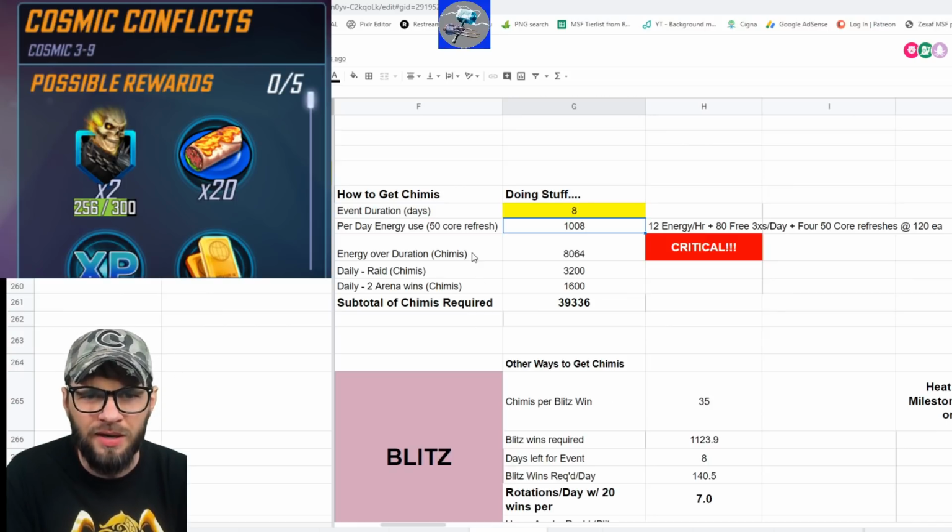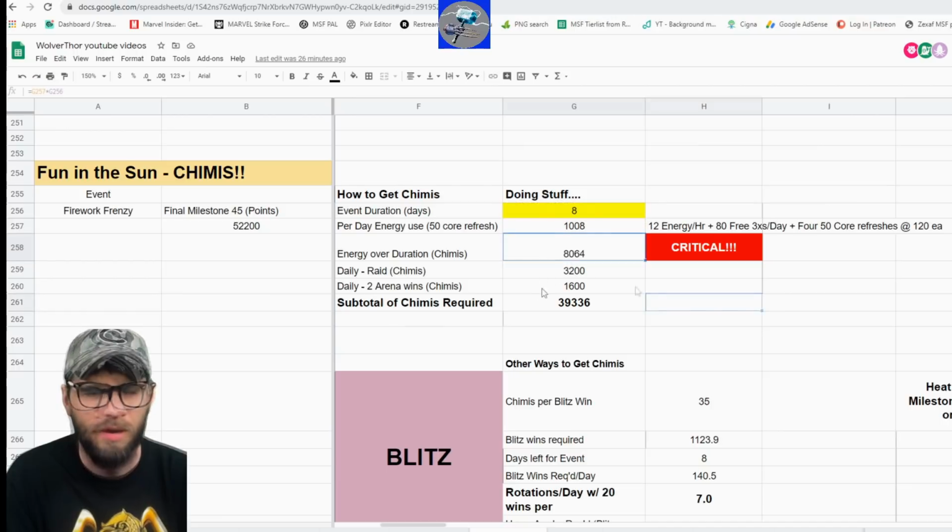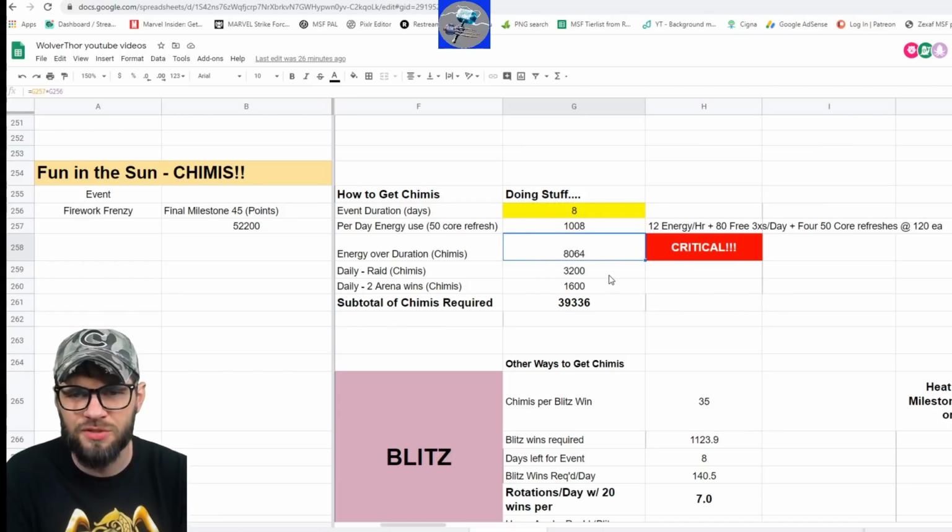And then from there, you've got the duration of the event. So it's as simple as these two multiplied by each other. All right, so once you get to 8,000, that's 8,000 chimmies you're gonna get.